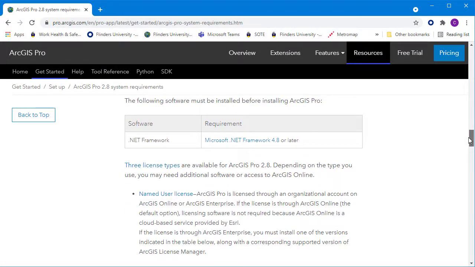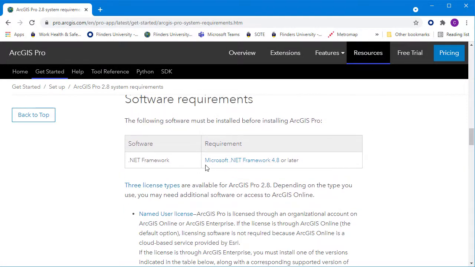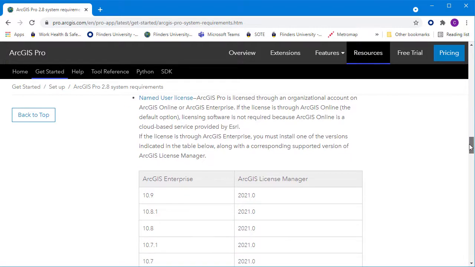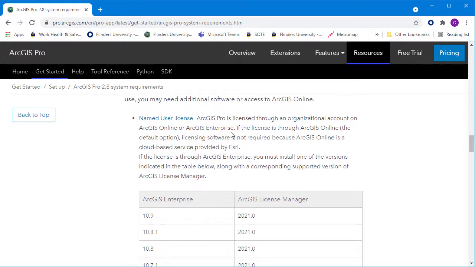As we scroll down, you'll see that it requires the Microsoft .NET framework. So we'll follow that link in a minute when we get to the bottom of the page. If you're using the ArcGIS Online license, so when you have an ArcGIS Online account, you automatically get a named user license.